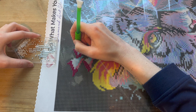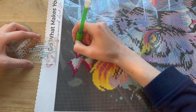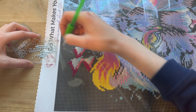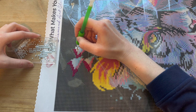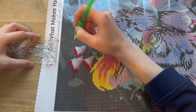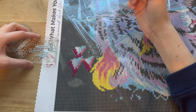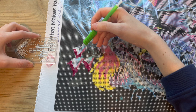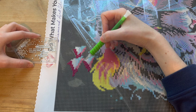I haven't placed these quite lined up 100 percent. I'm new at this, I gotta cut myself some slack. I almost put it on that X symbol — that's not the correct one. I'm starting to see the difference between the A's and the X's on the canvas. That was actually the entire A section I needed to do right there, and then there are another two little swatches over on these parts. But a lot of it is actually the X symbol, which is a different color.